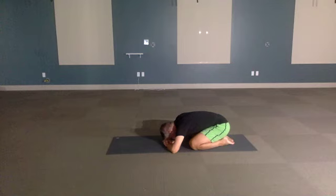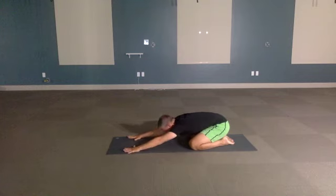One more breath here. And then extend your arms out in front, palms flat, fingers spread wide. So you get a little bit more action, a little bit more length into the back and into the arms. This is called extended child's pose. Great posture for your back.